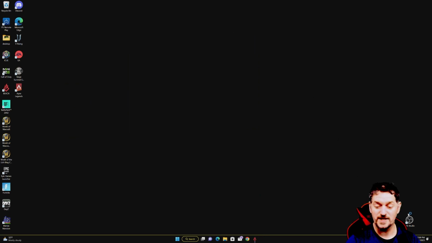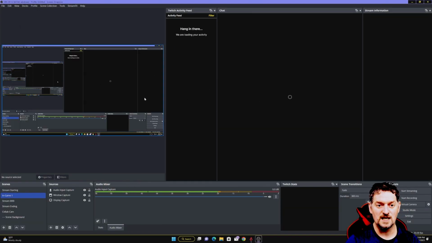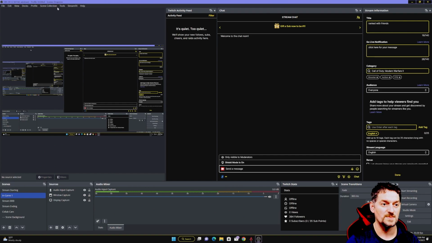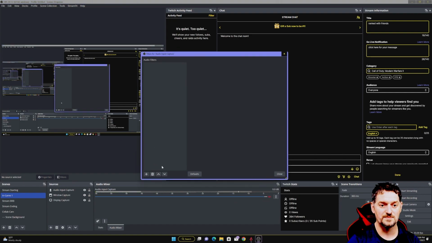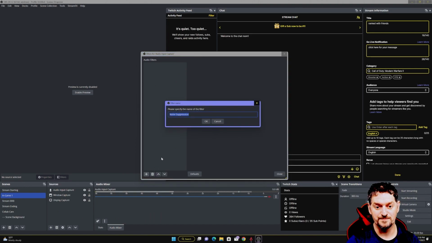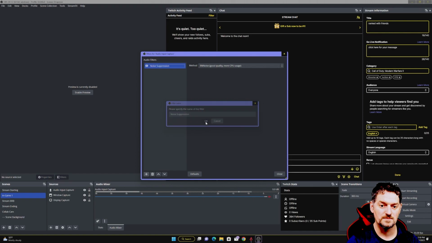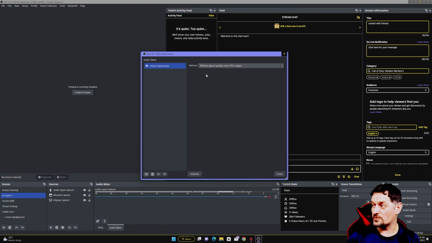And then if we look at OBS, when I come back to OBS, if you're streaming or doing any kind of content creation of any sort, you can click on the audio right here and go into filters, and it'll bring up the audio filters. And we're going to go ahead and click add and noise suppression. You can name it whatever you want. Click OK. And the RNNoise is probably the better one. Just click it and it'll normalize your audio.